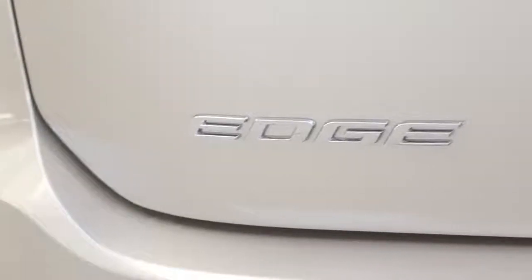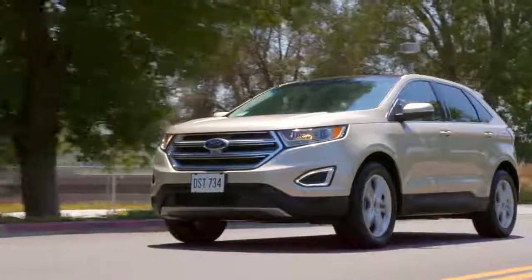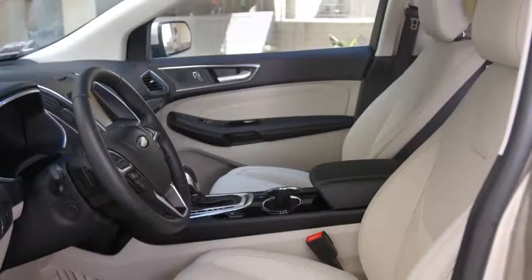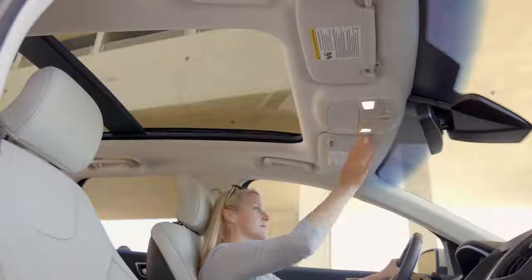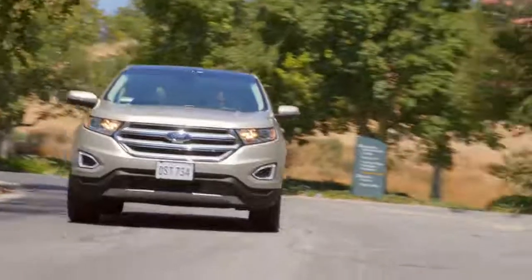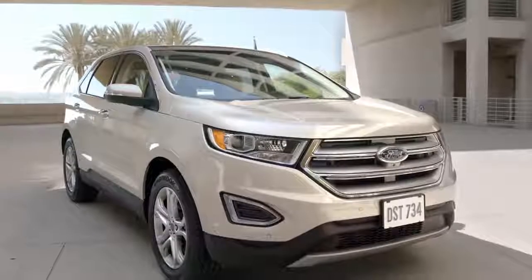I used to own a Lexus. When I started considering the Ford and the way it stacks up to the Lexus, I don't lose any of the luxury. It has this elegant, sporty look and feel. The inside feels upscale with the Vista sunroof, the leather, and all the heating and cooling seats and features. It feels upscale, but it has all of the safety — I don't compromise on anything. It has every bell and whistle.